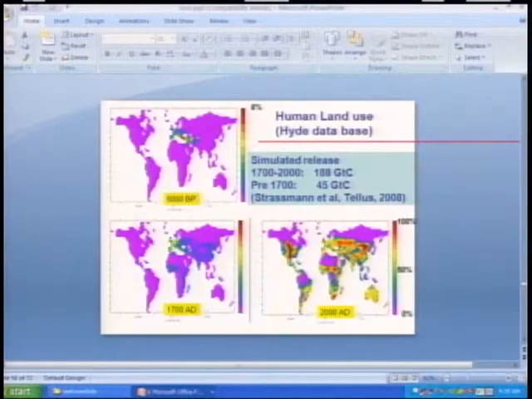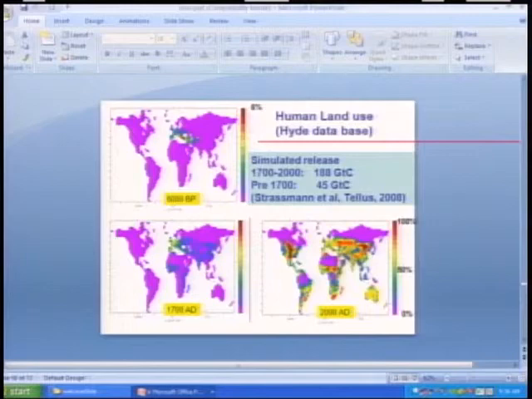So this is the map of human land use from the HYDE database. So this is basically the current situation, and what is shown, the color indicates the fraction of land used by humans for agriculture, so cropland or pasture or cities. And you can see, okay, it's heavy land use here in Europe and in North America and so on, also in South America here and in parts of South Africa or here in the tropics.